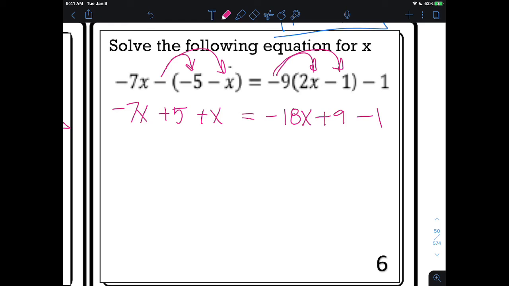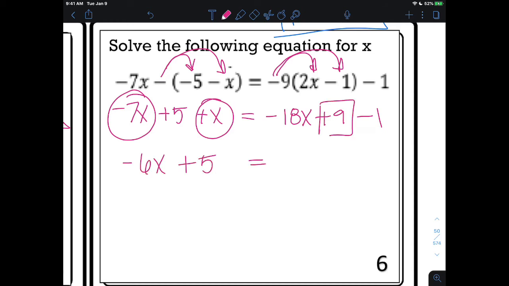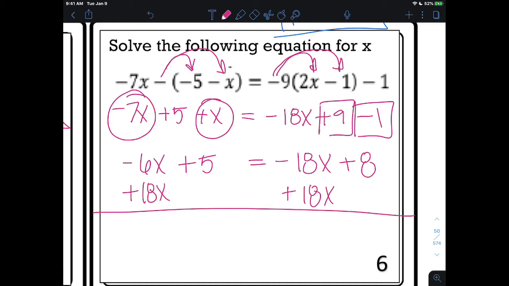Okay, let's combine like terms over here on the left side. Let's combine like terms over here on the right side. Okay, now let's take a look at all of our variables. They're all over the place, right? We got some on the right, some on the left. That -6 is smaller, so I'm going to move him because I don't want to start creating, oh, excuse me. Actually, no, I was wrong. The -18 is smaller. Let's move him. Okay, so over here I have 12x plus 5 equals 8.